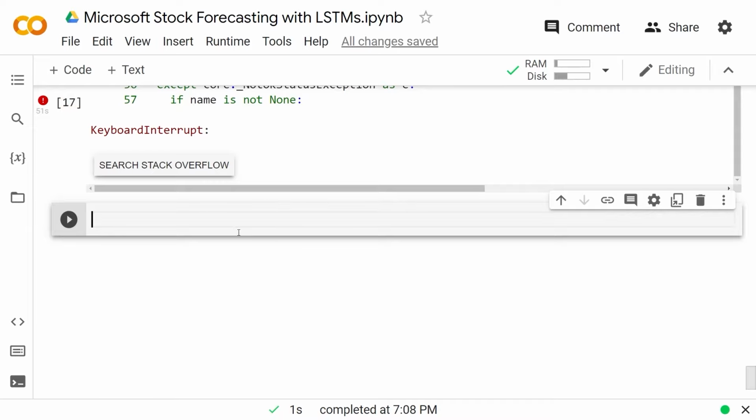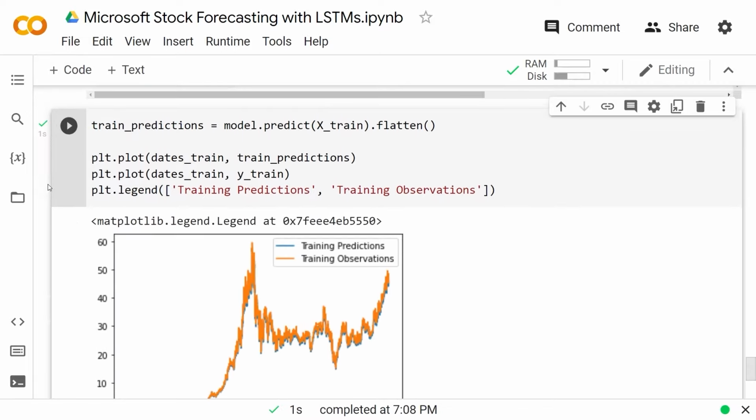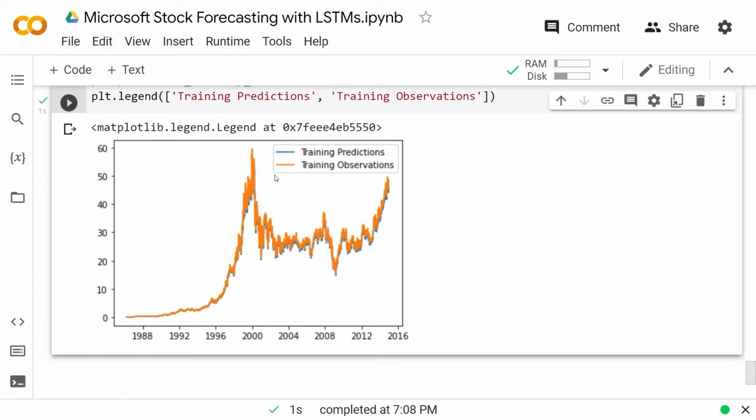So before worrying about the code, I'm just going to show you the pretty picture we can make for it, predicting on the training set. The orange is the actual observed observations. It's what really happened from 1986 to 2016. The blue is what we predicted. Each time it got the 3 previous and it tried to predict the next one. That's also what it was trained on.